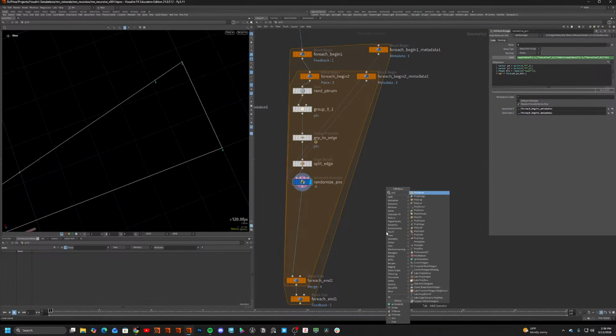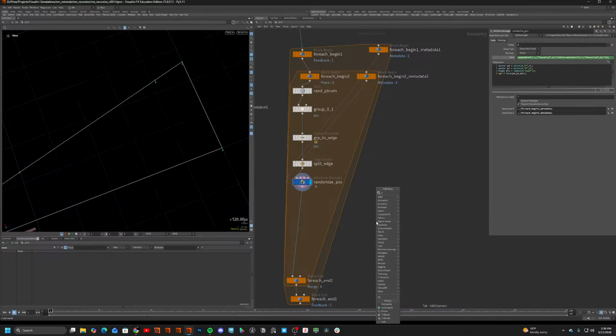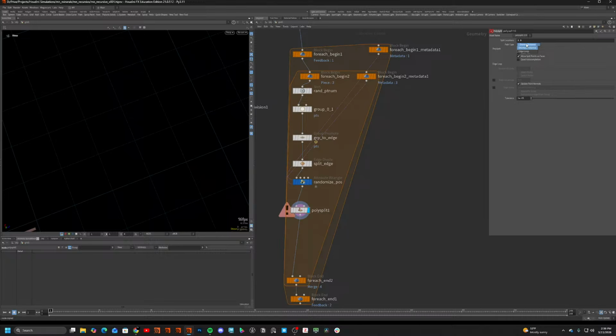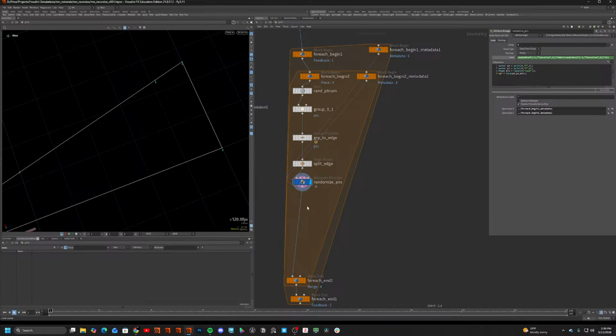Oh, poly split. I see here. Maybe, yeah, if I say 23, will this work? No. Yeah, I know poly split. I think it's with some weird code.